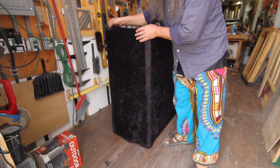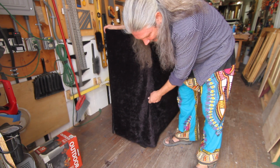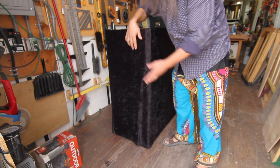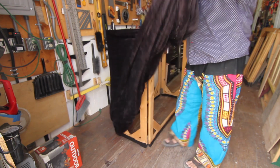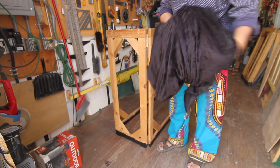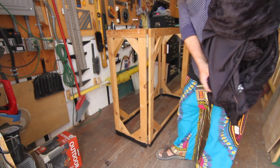Okay? And the bottom of the stands are all painted black so that it can handle a little bit of height on there. It's crushed velvet, so when you're done with it, you just take it and wad it up and put it away. It looks even better because it's crushed velvet. So that keeps that in good shape.